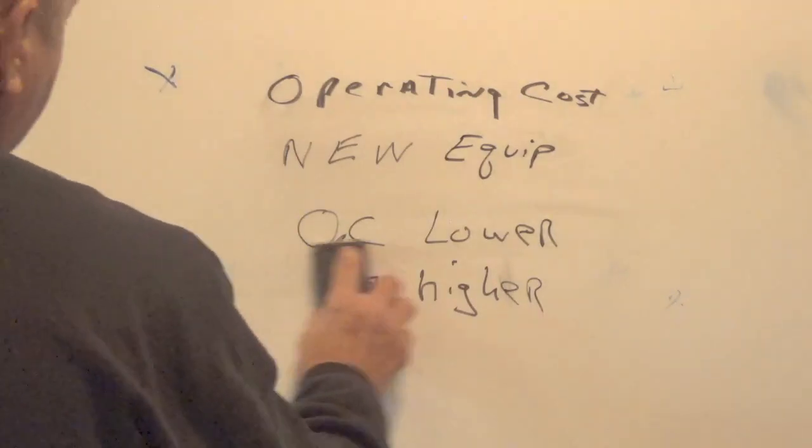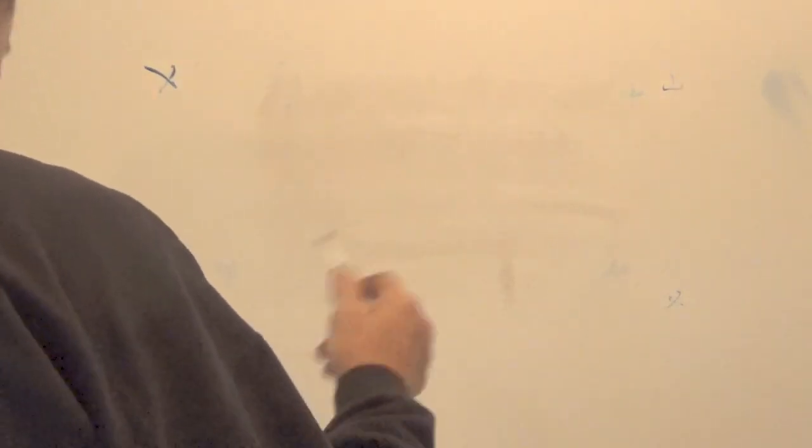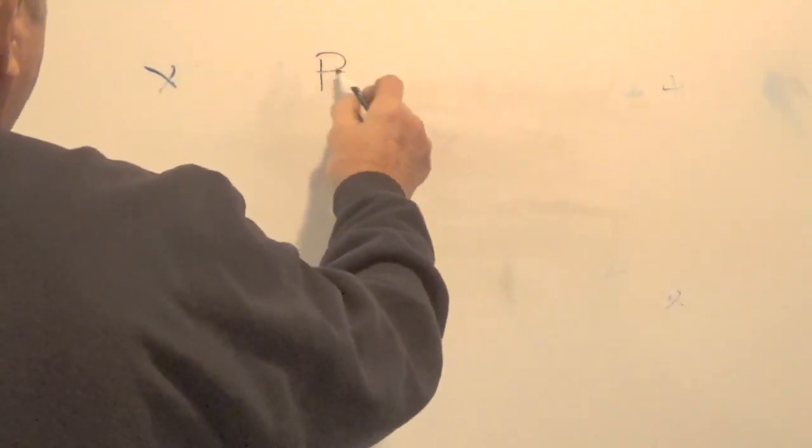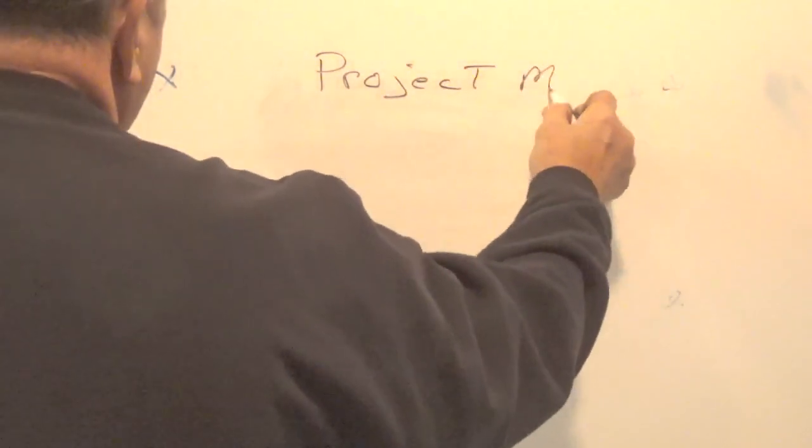That's operating costs. I'll leave it at that. So that's where you're at with that. Now, there's some other stuff here that I would like you to know. When you are managing a business, I treat the business, my personal life and things, the same way I would treat a project. So all of this that you're learning here is actually called project management. That's part of this, project management.